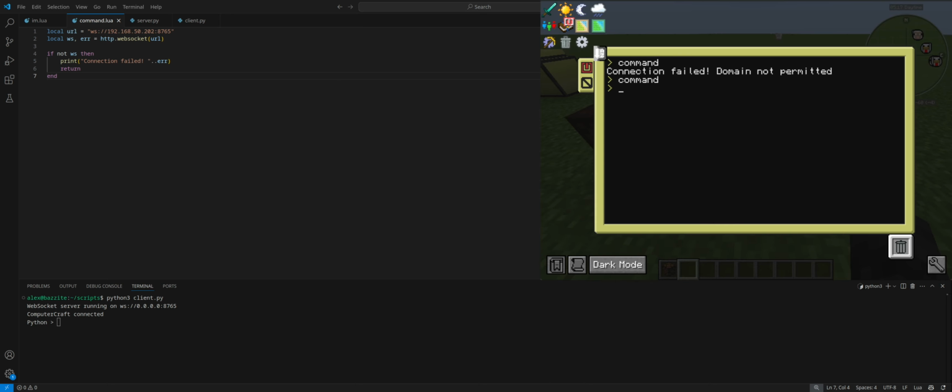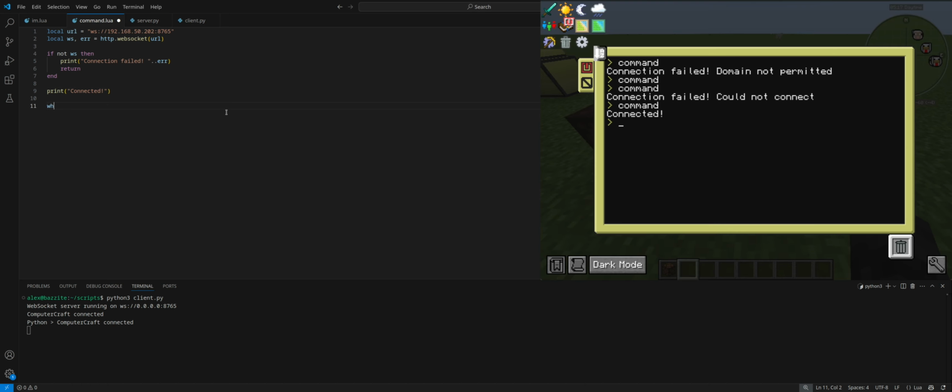Look at that. So let's say we do it on the wrong IP. We run it again. It's not doing anything, and there we go. Connection failed. Could not connect. That could not connect is the error message here. So I'm going to fix this, and basically if it gets beyond that point, we can say connected and let them know that they're good, they're connected.